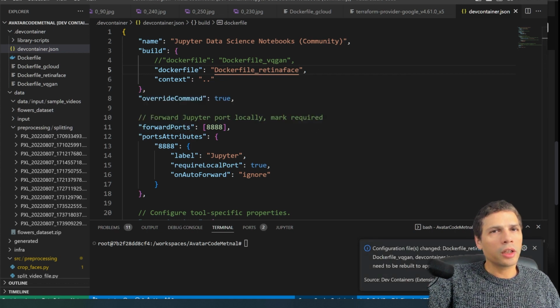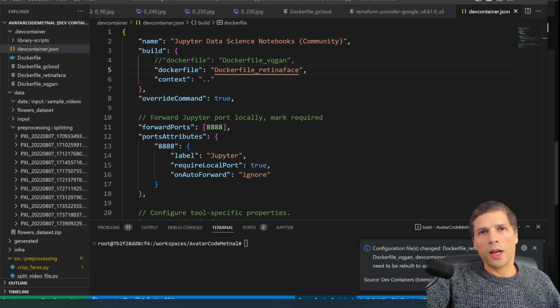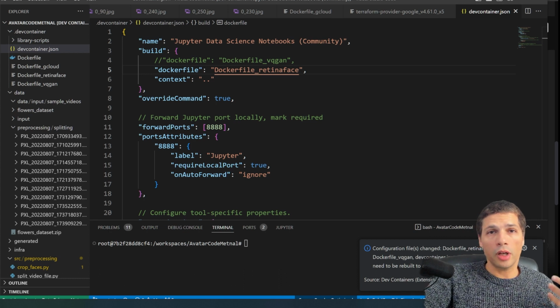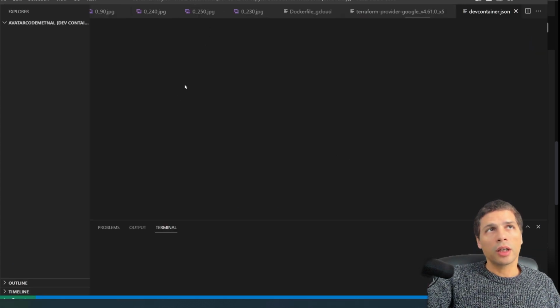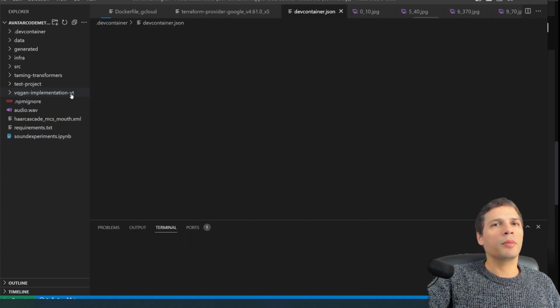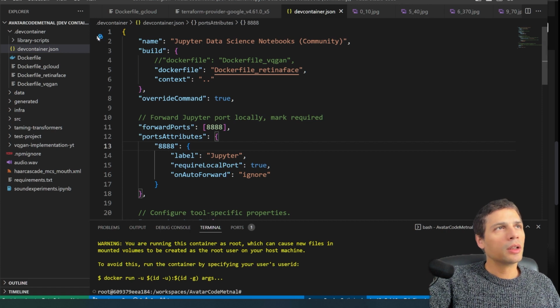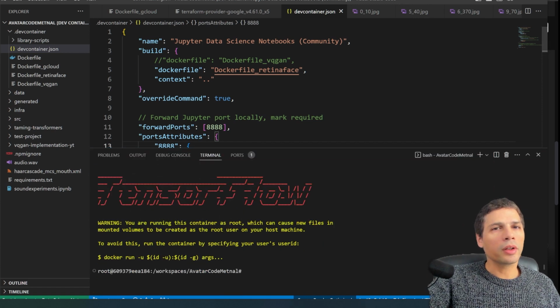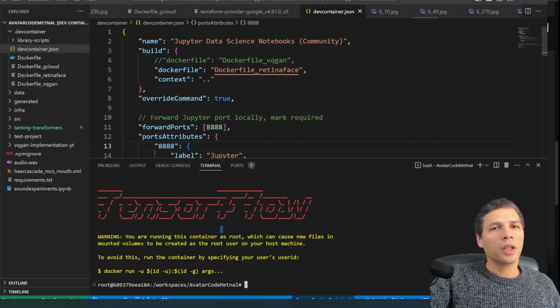So I'm going to rebuild the container. As you can see, I have another video where I explain how I do this. I do everything inside VS Code. I use Docker containers, and I can switch between different Docker containers depending on what I need to do. I could also have more than one Docker container open at once, but for now I prefer like this. So now, this is fairly quick actually. So this has TensorFlow. Retinaface uses TensorFlow, and I think now I might have to pause the video when I try this.